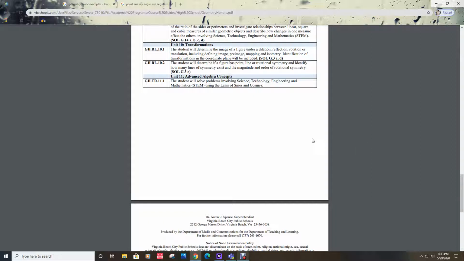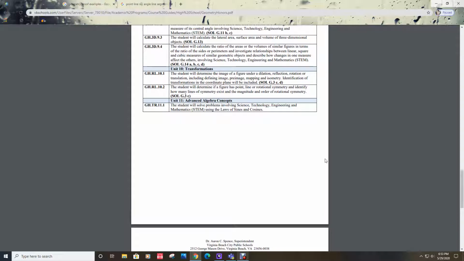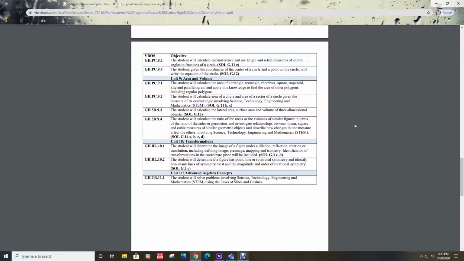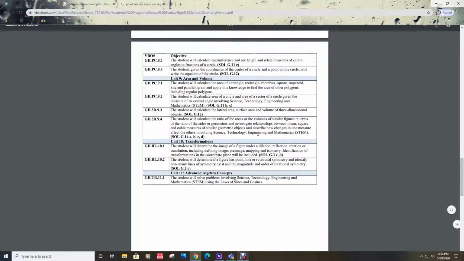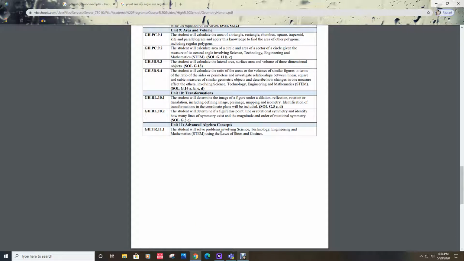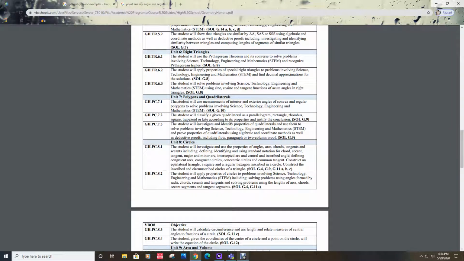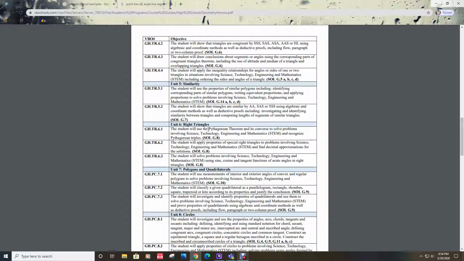Okay, and then Unit 11, it just says advanced algebra concepts. And that's where I'm kind of excited, because that's when I was talking up here about sine, cosine, tangent, and all that kind of stuff, and the converses of those. But right here, I see law of sines and cosines, and that is super duper fun. You might not think so, but I'm gonna make it fun, and at the end you're gonna be like, oh yeah, it is fun, because sines and cosines is super fun, and it goes right back into my favorite up here, the Pythagorean theorem.